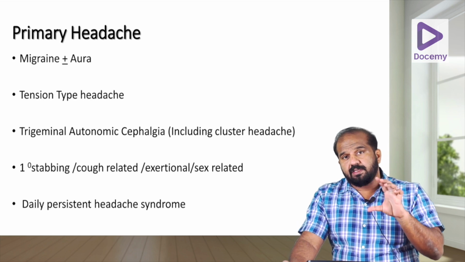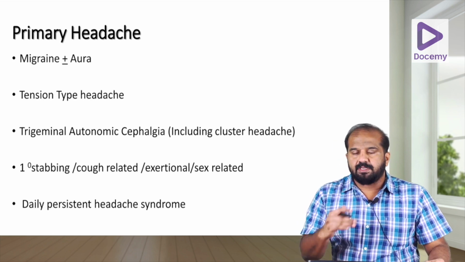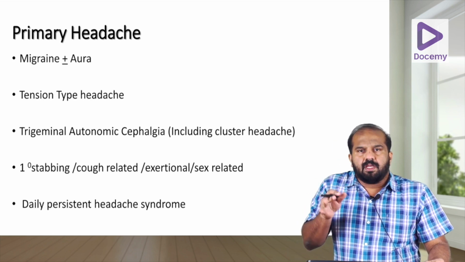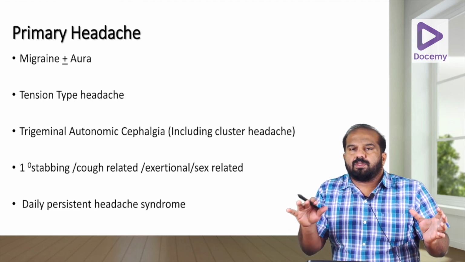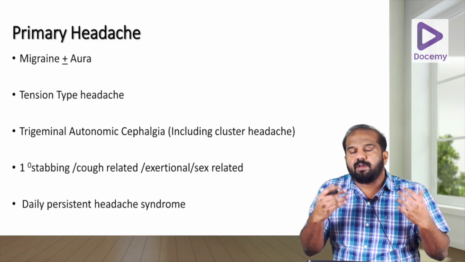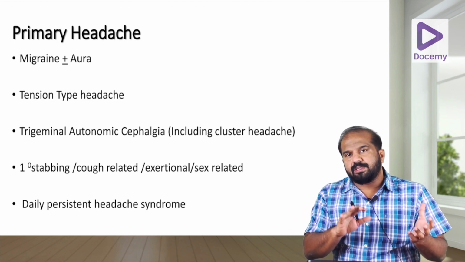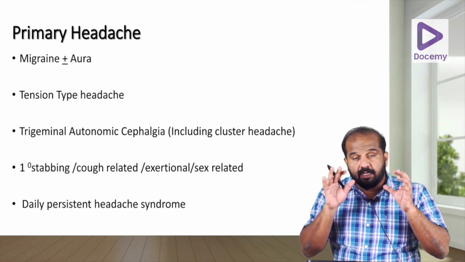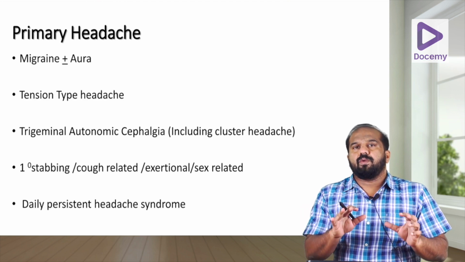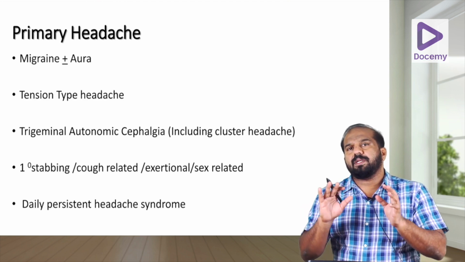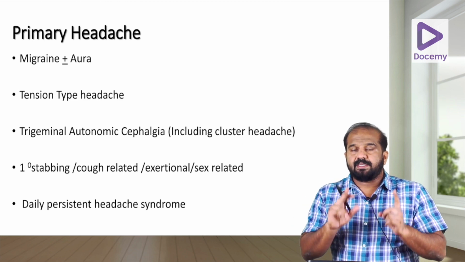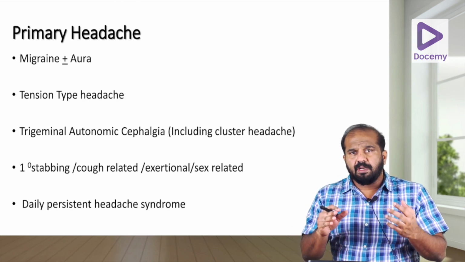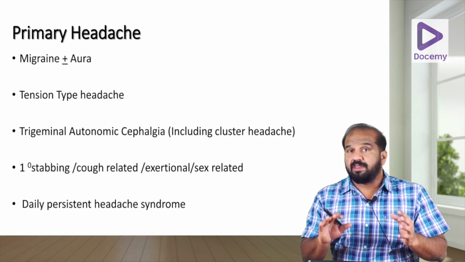Classically, aura is seen with epilepsy. An epileptic patient will have some pre-symptoms which help them to go and stay calm, so that during the epileptic attack they may not have injuries. So aura is classically seen with epilepsy, but in classical migraine you will also have aura. The commonest type of migraine, however, is migraine without aura.